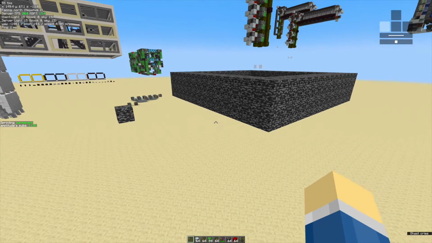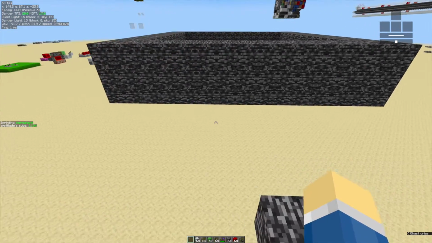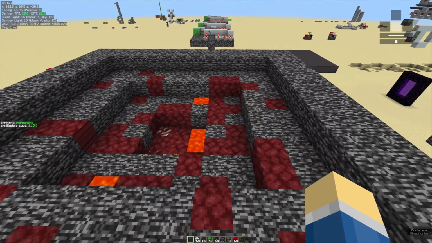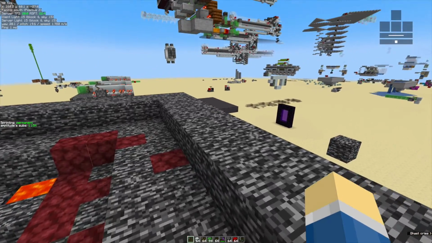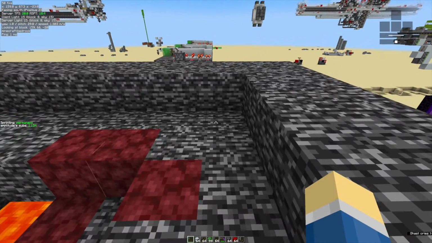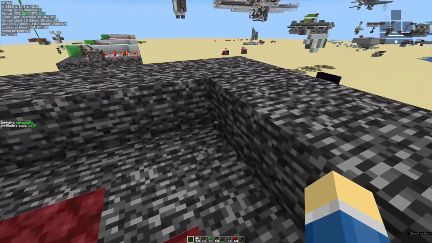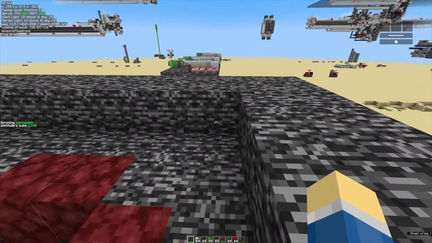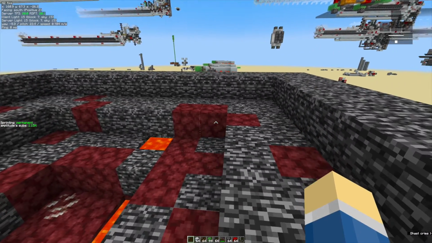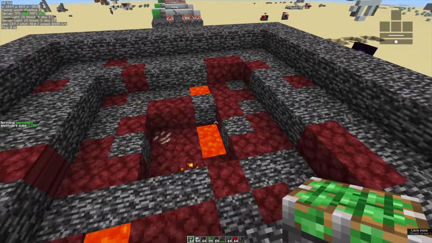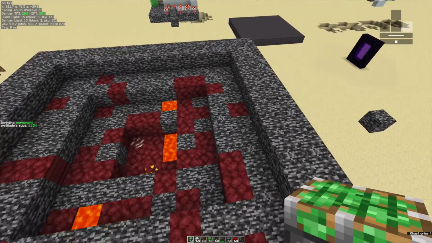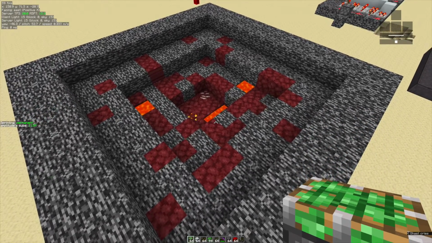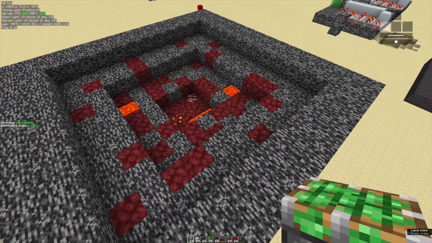But let me show you what actually happens when you do have to lower down a machine. This is what happens. You get staircasing. Obviously this is on a scaled down version, but basically staircasing is when to make a new machine, you have to make a bigger hole than the hole you're planning to make because you need to fit each lower machine inside the previous hole. So basically what I'm saying is that you can't get flat walls with three-way bedrock breakers, at least not the modern three-way bedrock breakers without dragon eggs and stuff.